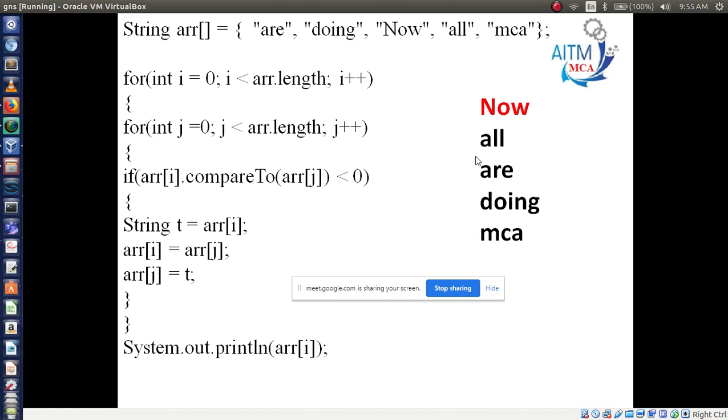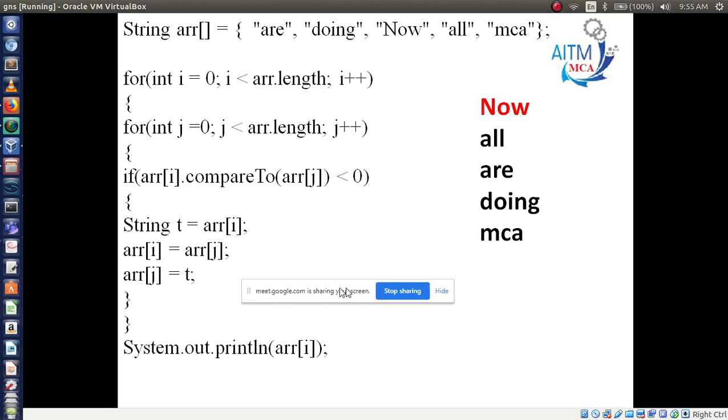You forget about now, I already told. Forget about now, then compare the remaining words: all, doing, MCA. Is it displayed as per your dictionary? First letter is all. Yeah, it is sorted, right? Do you agree it is sorted or not? Yeah.